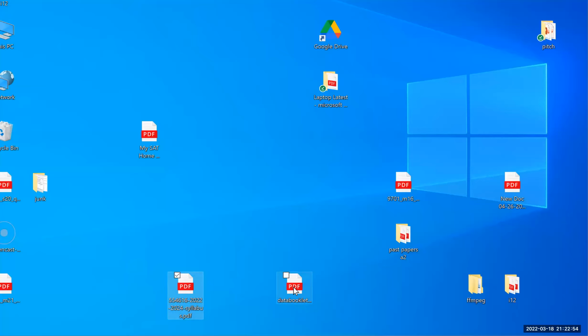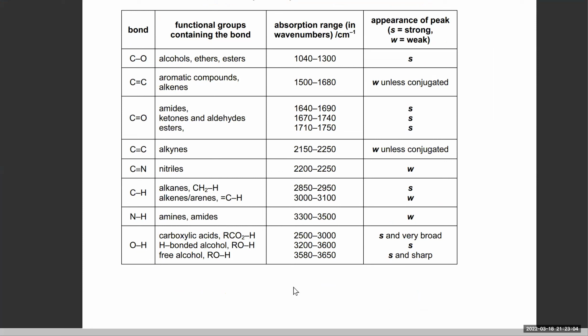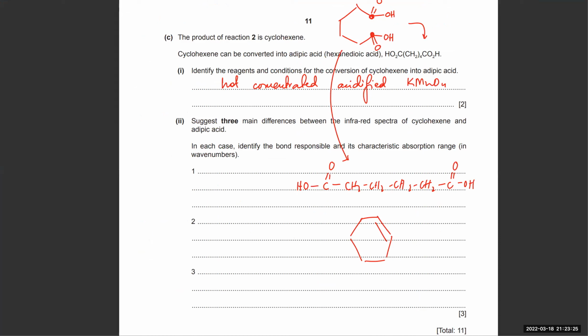Infrared spectra is different bonds would vibrate at different frequencies. And whenever you look at the infrared spectra, make sure you focus on these bonds first: the C=O and OH. So it's got an OH in the carboxylic acid range and it's got a C=O bond. So there's going to be a strong absorption in the 1600, 1700 range. And there's going to be a strong and very broad absorption because of the OH bond vibrating in the 2500, 3000 wave number. So the difference would be, this molecule, two main differences.